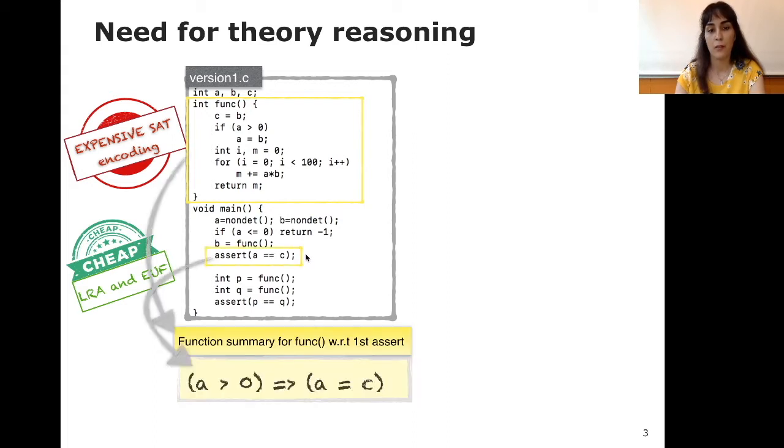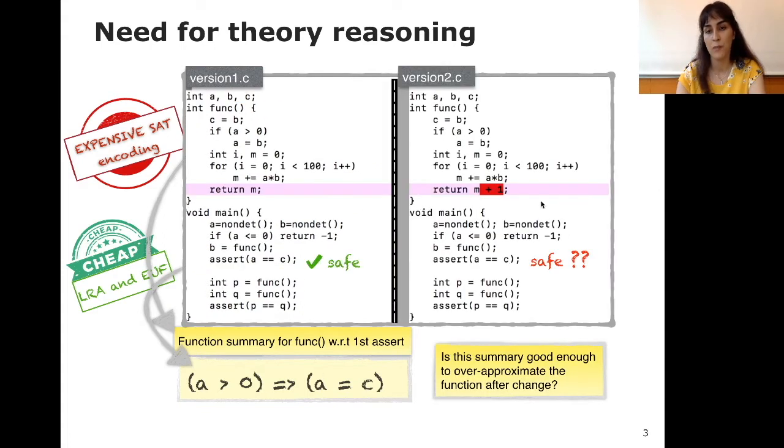Let's focus on this assertion. Let's say this expensive function is abstracted away with some formula like this, which exactly over-approximates the behavior of the function. And let's keep this somewhere and imagine a new version comes with some changes. The question will be whether we can use this nice and compact summary instead of the new function. This will be exactly the core question in our tool.